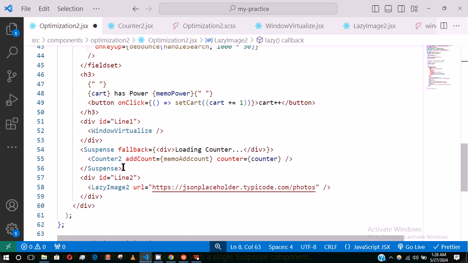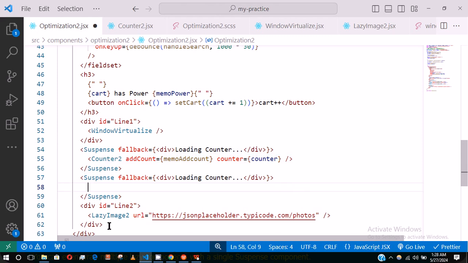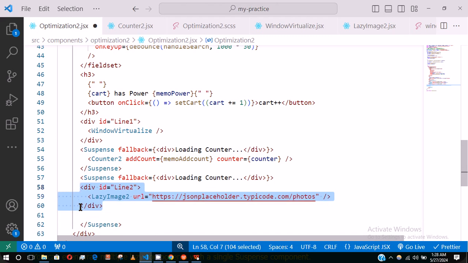So if I refresh, you're going to see here it will show now. So you're going to see two loading. You see loading counter and loading images, and see they came at the same time.